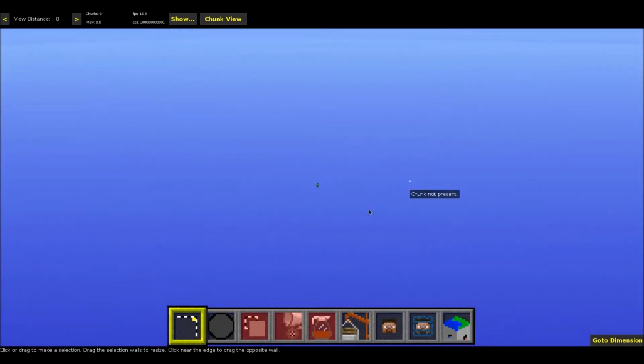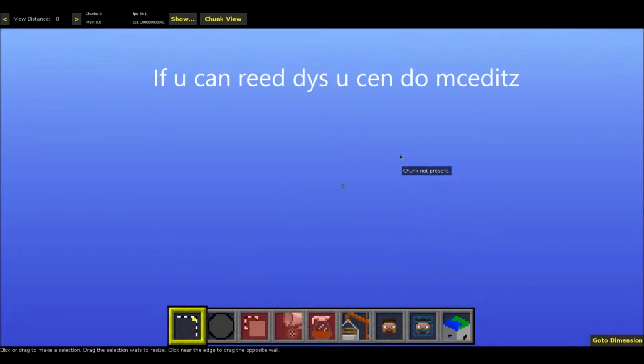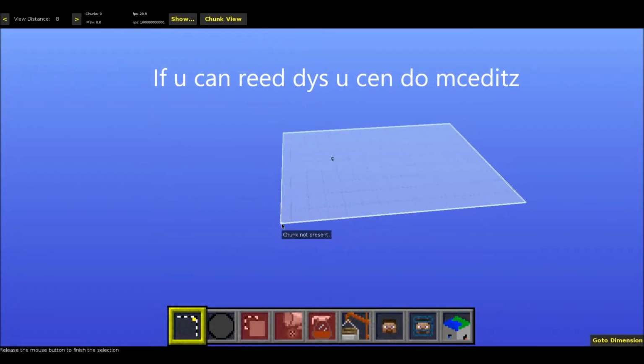There's nothing here. Right, I'm gonna explain some basic things right now. This is the select button, the brush, the clone, the fill and replace, filter, import, move player, move spawn point, and chunk control. Well, I hope you can read it, else you'll have a hard time following all this and doing it on your own.